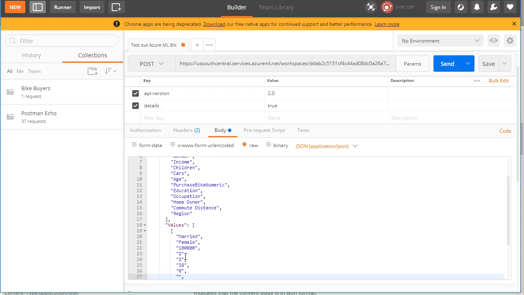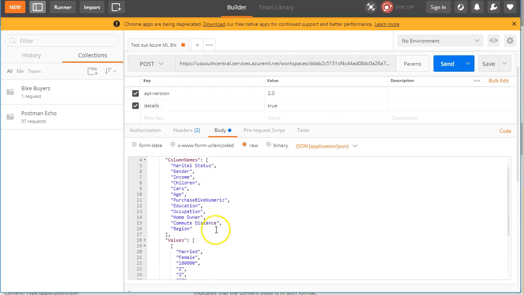Education, this is going to be a value. We'll put in graduate. Occupation, management, homeowner, yes. Commute distance, we'll put 0 to 1 miles. Region, we'll put Europe. Okay.